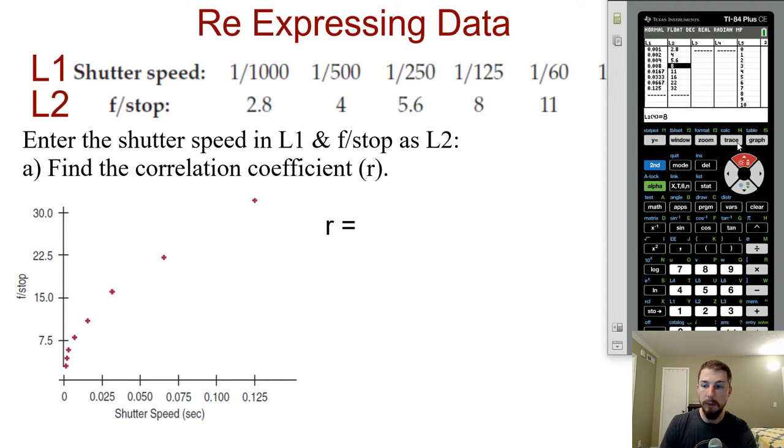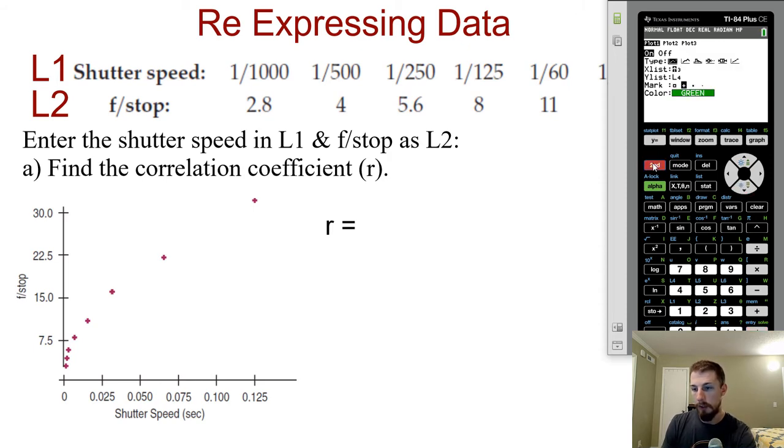And then the first thing we always do is graph it out. Before we calculate a linear regression to find the correlation coefficient, we always graph it out to make sure that the graph we're dealing with is appropriate. So that's going to be list 1, which is our shutter speed, and list 2 for our f-stop, which has to do with our aperture size, then zoom 9. And we graph it out like you see here. It's going to be curved. We'll talk about why it's curved, but it is curved.